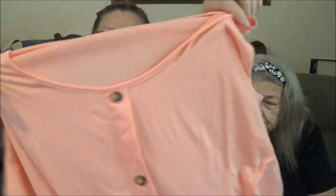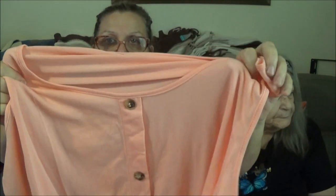My mom has the pants I bought on — she's wearing them. They're really silky and they were too hot for me, so I gave them to her. She's always cold and I'm hot all the time. This top material — if I could get pants in this material, I'd be happy. I like this better than the shiny polyester stuff. I can wear it with all kinds of stuff.